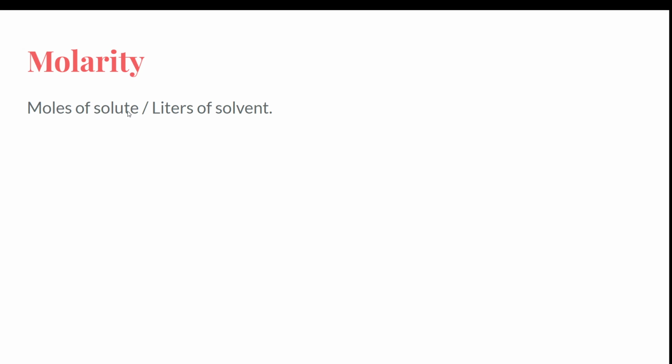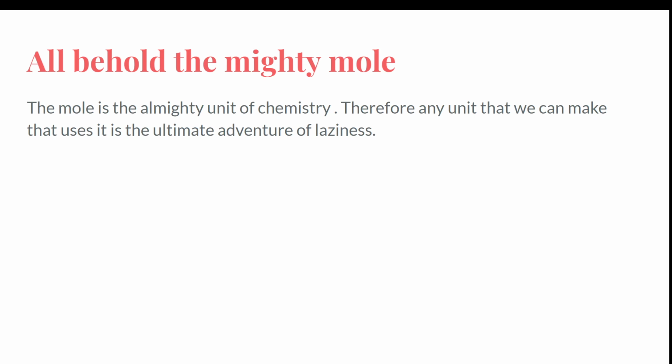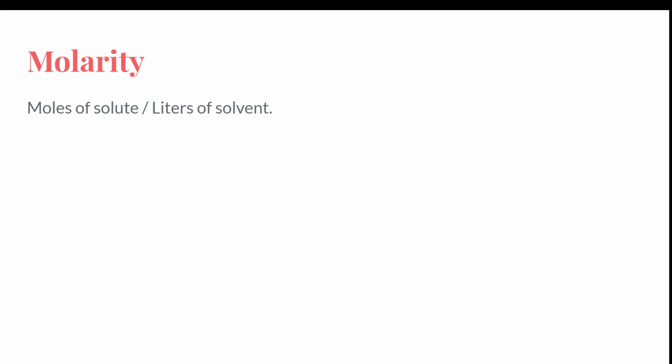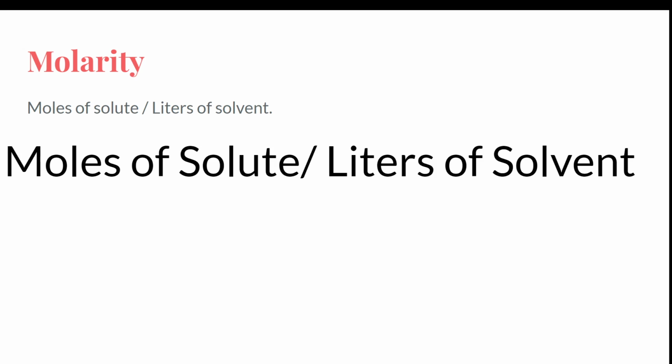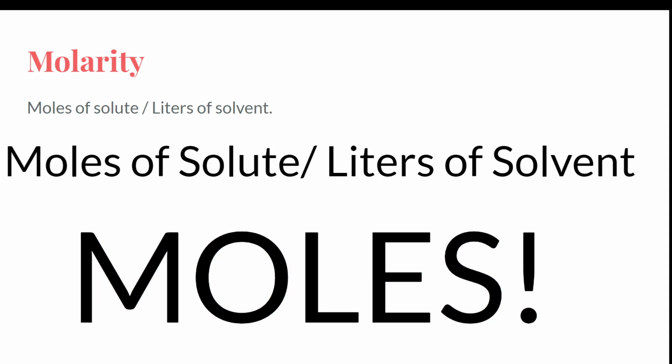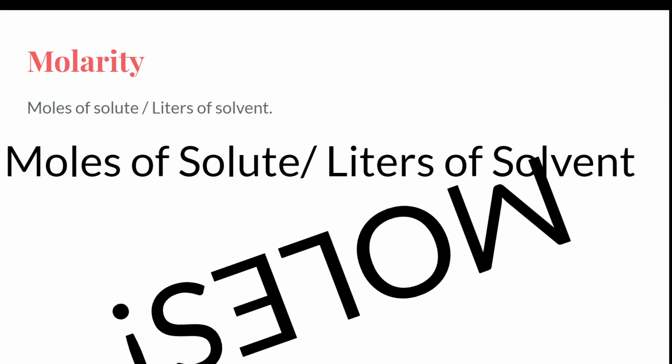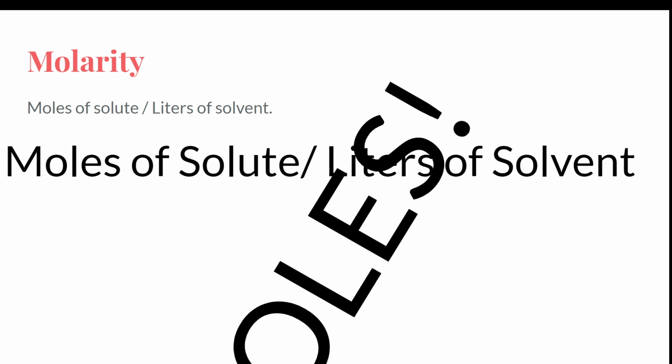So, molarity is going to end up being moles of solute divided by the liters of the solvent. Now, I want you to think about what we said a second ago. We said that moles is the unit that we want to get to. This is a unit that is in moles. Therefore, if we take a closer look, we see moles of solute divided by liters of solvent.